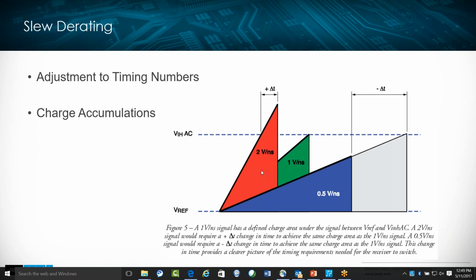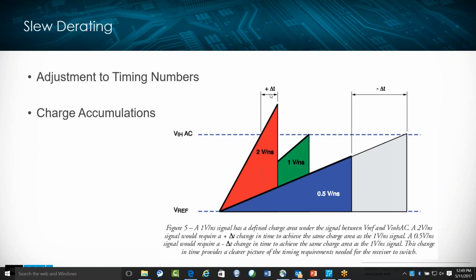But the slew derating gives us an opportunity to actually adjust our timing parameters, because it takes more than just the voltage of the signal to reach that input high voltage. So as an example here, this slew rate in the red goes up so fast that even though it would reach the input high voltage, it has not yet had enough charge to actually switch the gate.